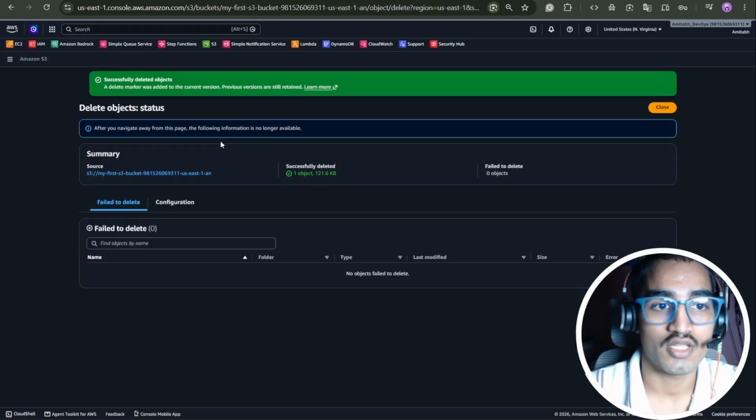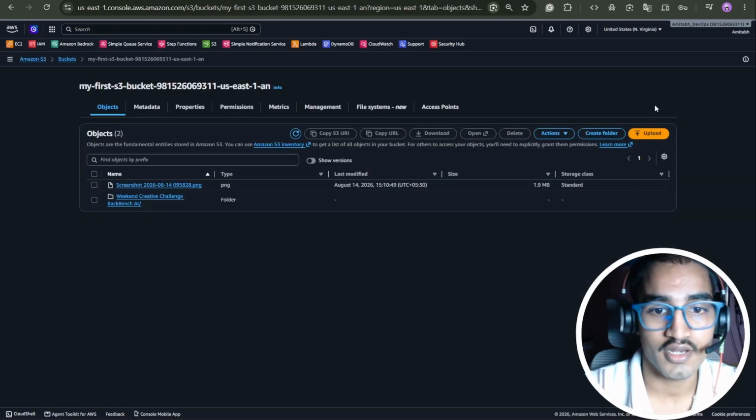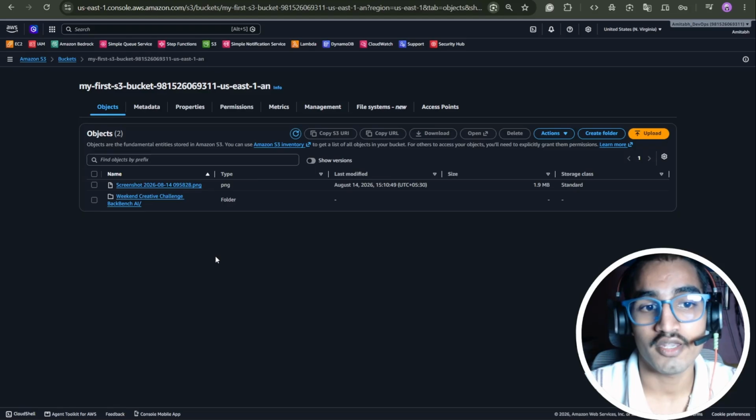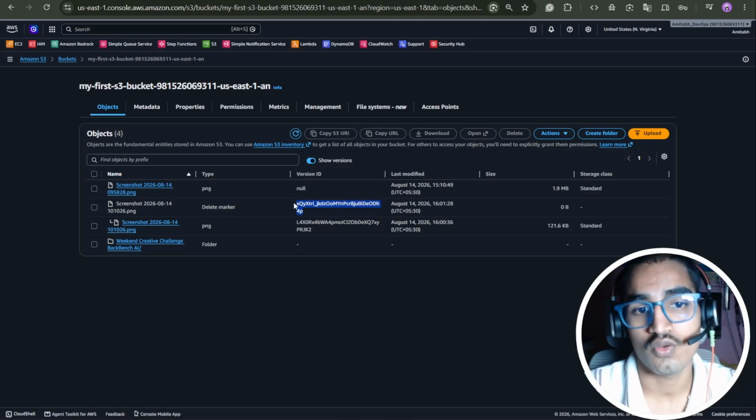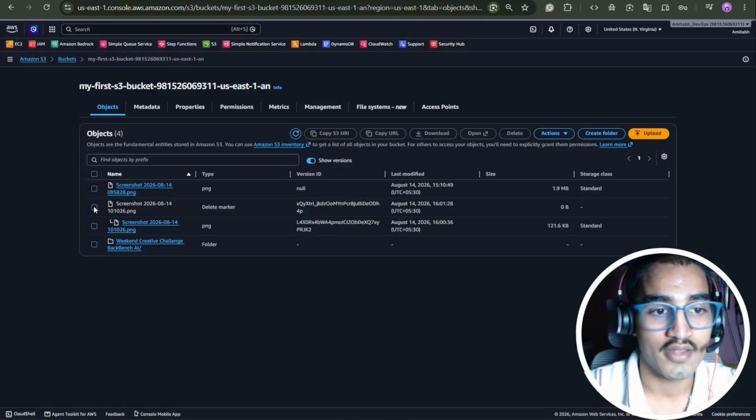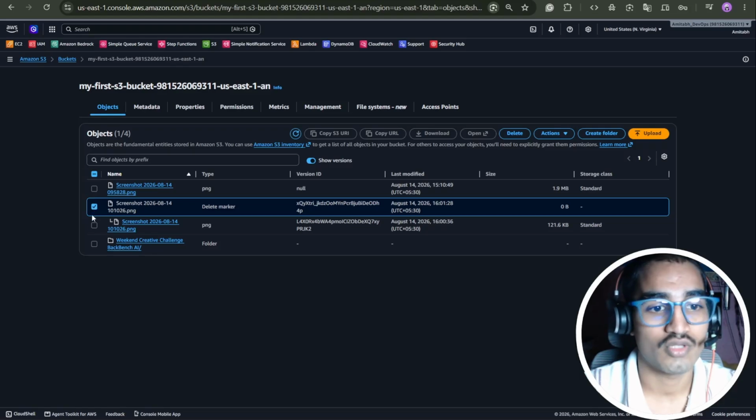Delete marker created means you can see the content is deleted. But if I click on show versions, it shows the delete marker of that object, which has a unique version ID. And you can easily roll back to any version if you want to.